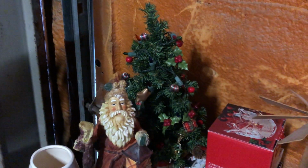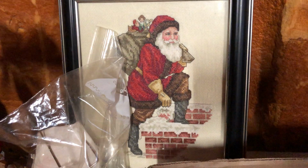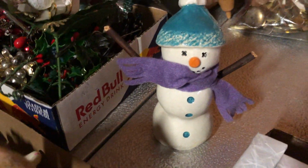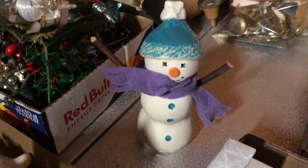He's made out of resin. That tree is actually vintage. It's got an old plug on it. So I thought it was a donate, but I might have to look that up again. That's just some Mikasa dishes. One of these wood spinner bobber things. This one I like a lot because look at the tree with the different branches. I really like that. And then that's a metal one in there. Nice cross stitch. This little guy weighs like 5 tons and there's a mark on him, but I can't read it, so I'm gonna have to look at that closer.